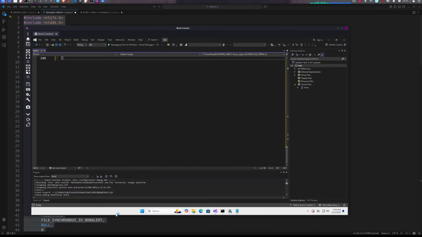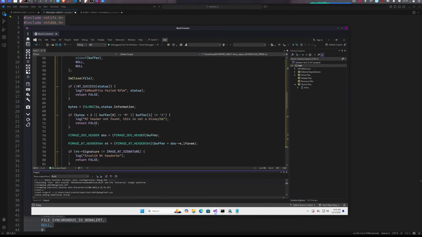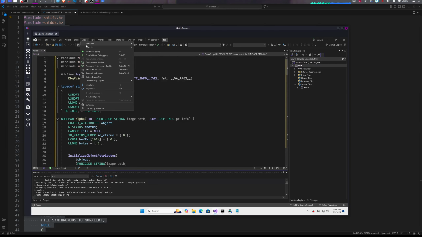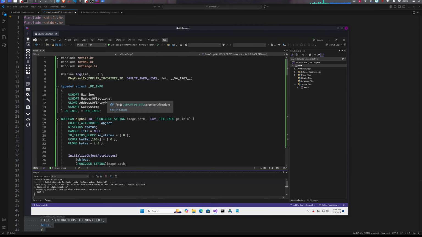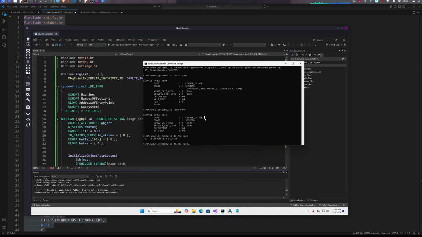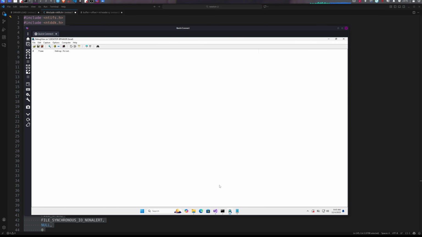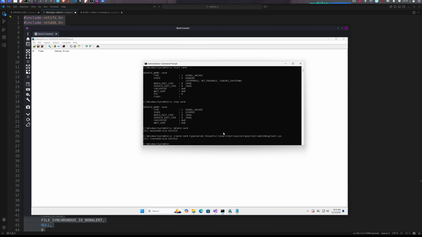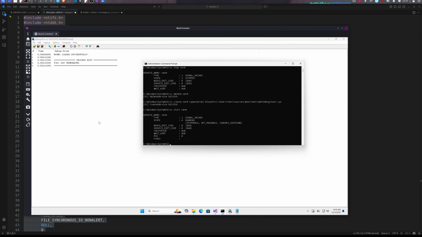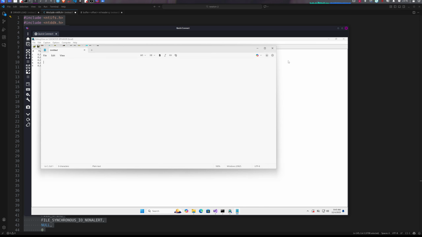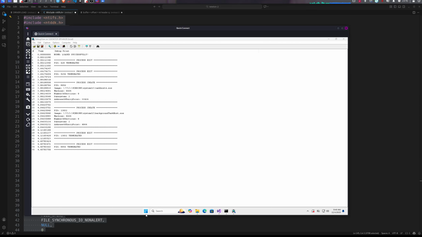No, nothing red. That's a good thing. So we're trying to compile it. Build, compile, and it's done. So let's try to create everything from the start. Yes, success. And we already have a debugger view. And I see start norm, and it's done. So if I close it, it won't show anything.